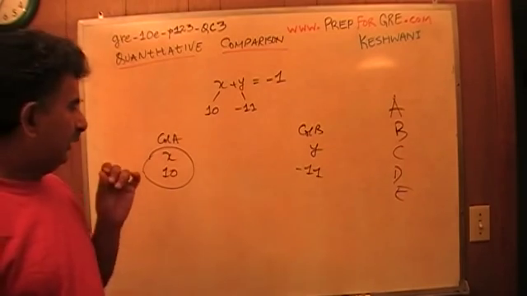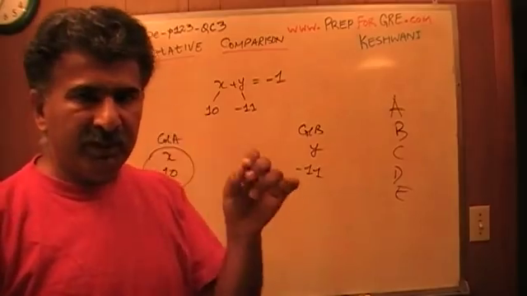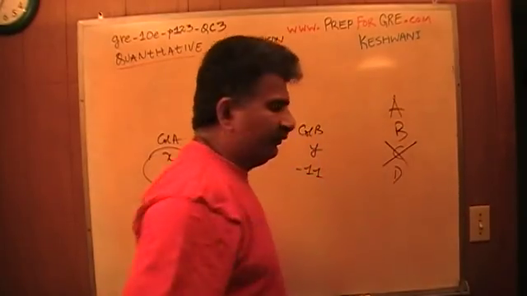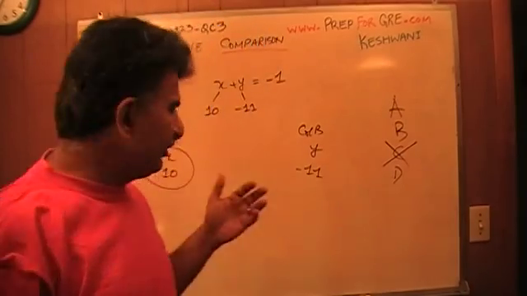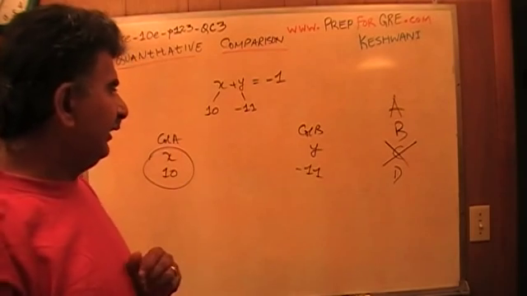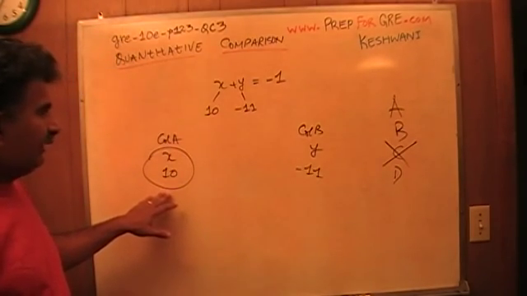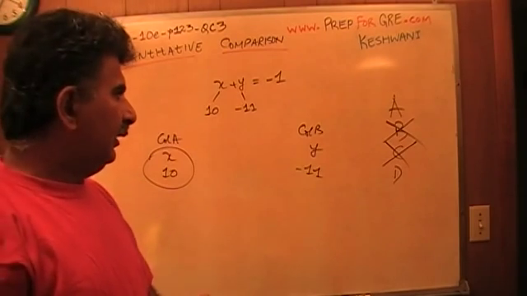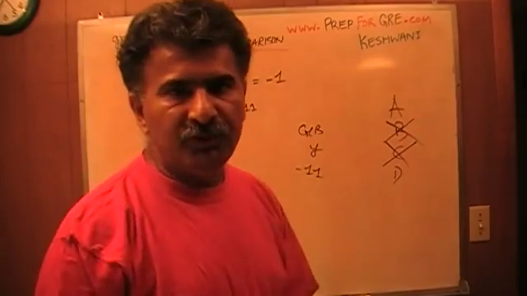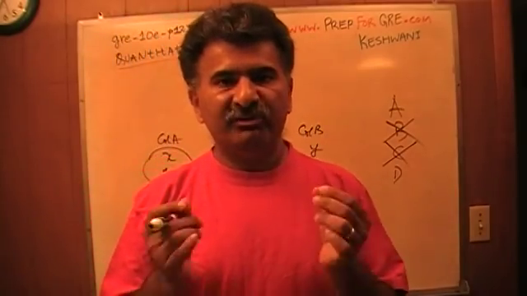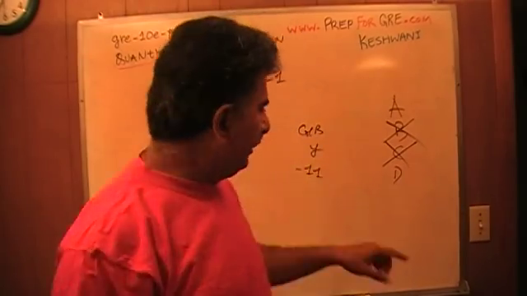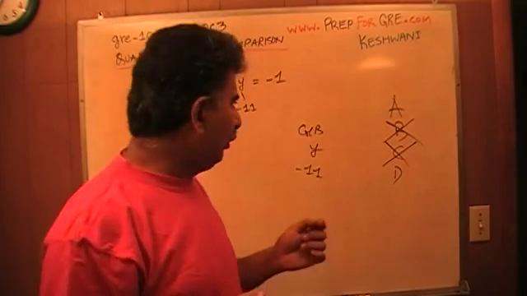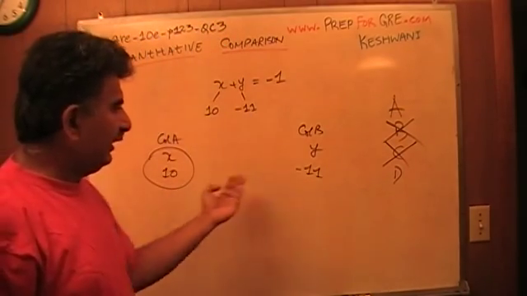All I'm telling you is that if you find one instance when the quantity in one column is bigger, then it rules out C. C says the two quantities are equal. Two quantities cannot be equal because you just showed me one instance where quantity in one column is bigger than the other. That rules out C. Also, we just found out that the quantity in column A is bigger, which tells me that B can be ruled out easily. Answer has to be either A or D. We have narrowed your answer 50-50. Why did I cross out B? Because if you were to pick answer choice B, what you're claiming is that the quantity in column B is always bigger. That is the operative word, always. It has to be always. Answer choice C claims that the quantities in the two columns are always equal. But they cannot be always equal because you found one instance when it's not.